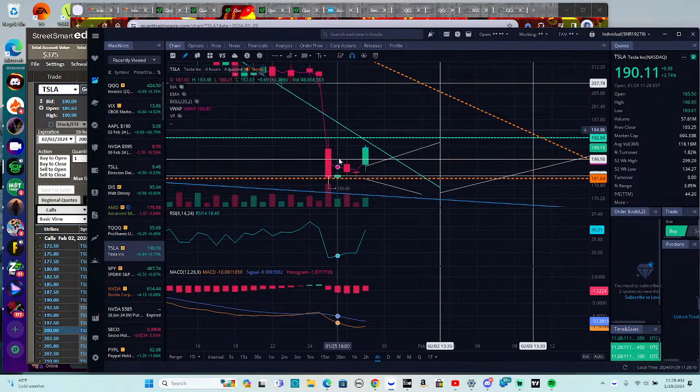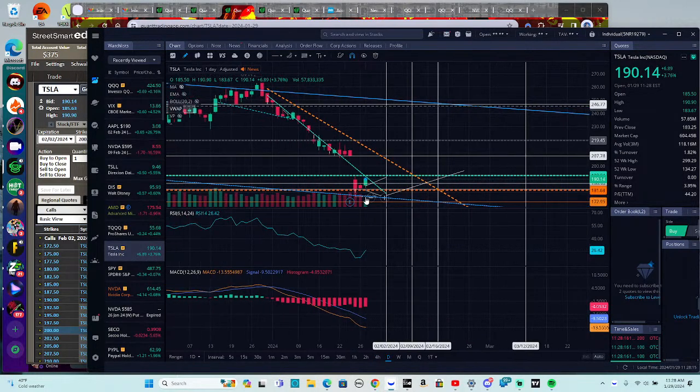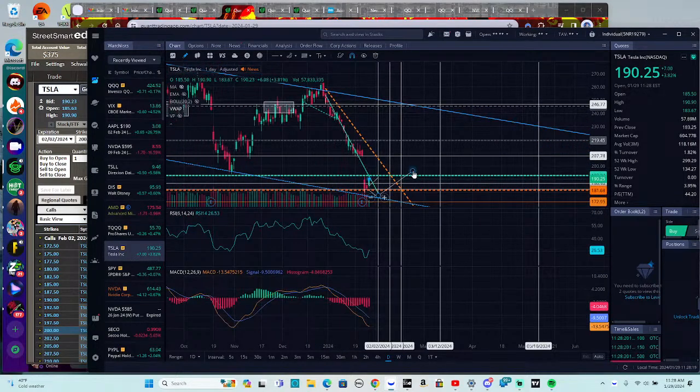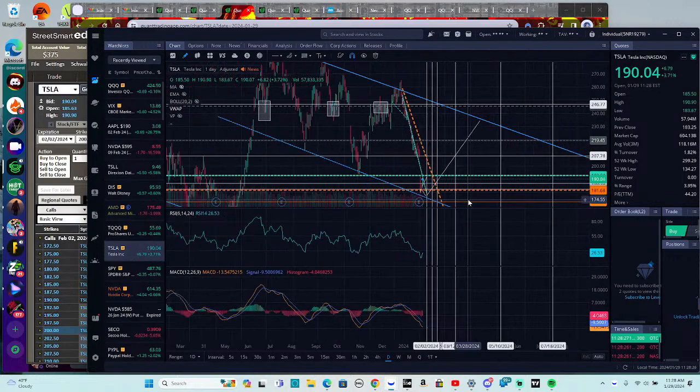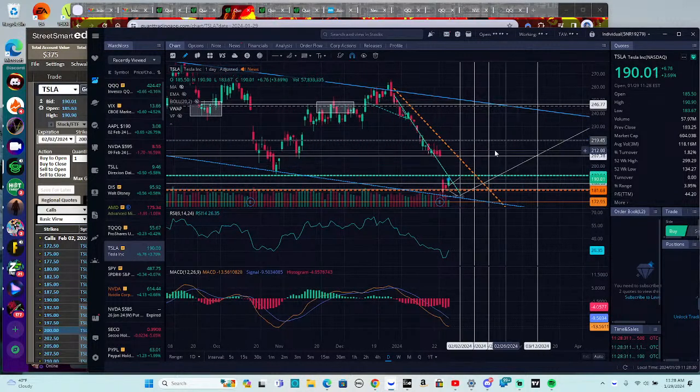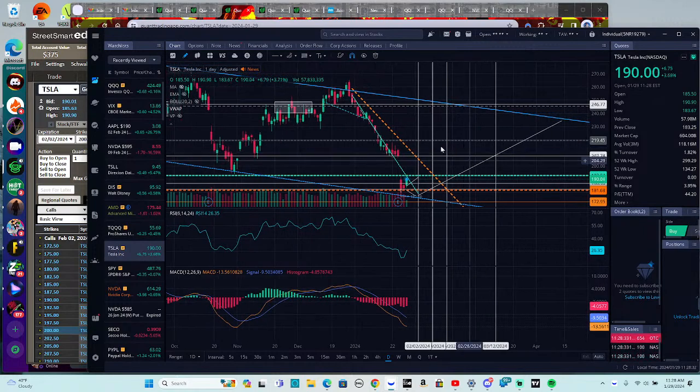I don't know. People might see this as a buying opportunity for Tesla. I do. I saw this coming down, reach the bottom of the trend. I mean, why not? Why not this? Why not that? Right? Why not? Or at least the 207. This layer right here, what? This zone right here.